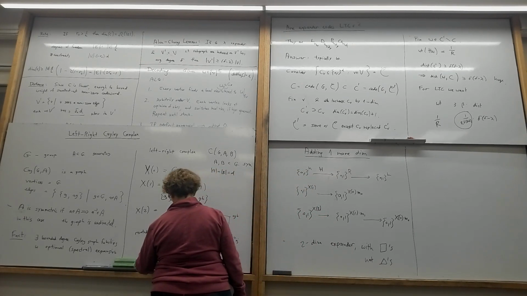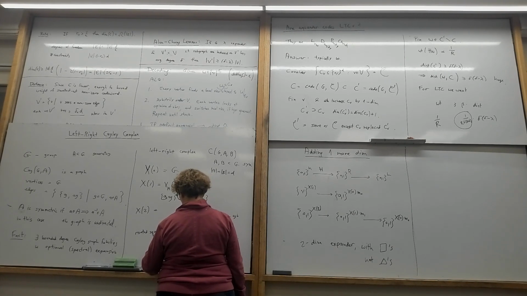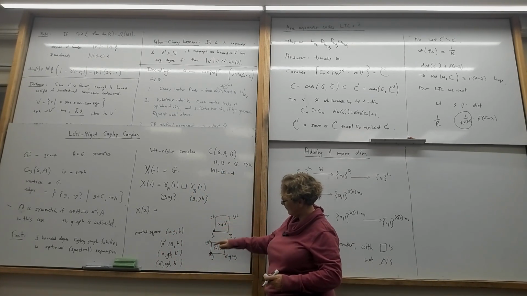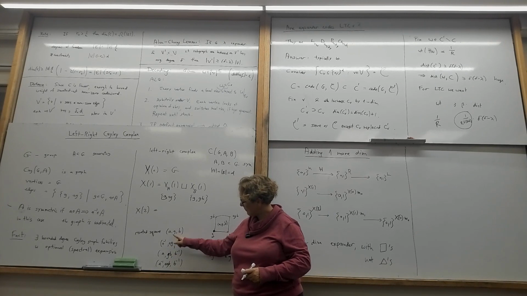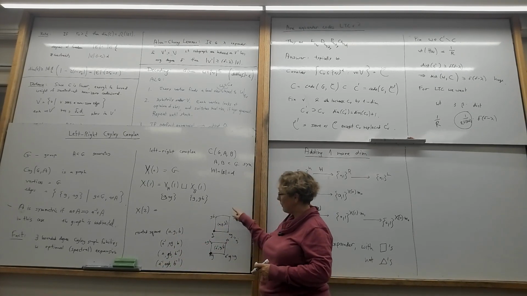Who else can I draw here? I can also draw gb with b inverse and a, and also agb with b inverse and a inverse. So basically, in this cycle, there's four vertices I can highlight, so I can put them in the middle. And then there's always going to be a choice of generator here and here that will lead to the same exact cycle.